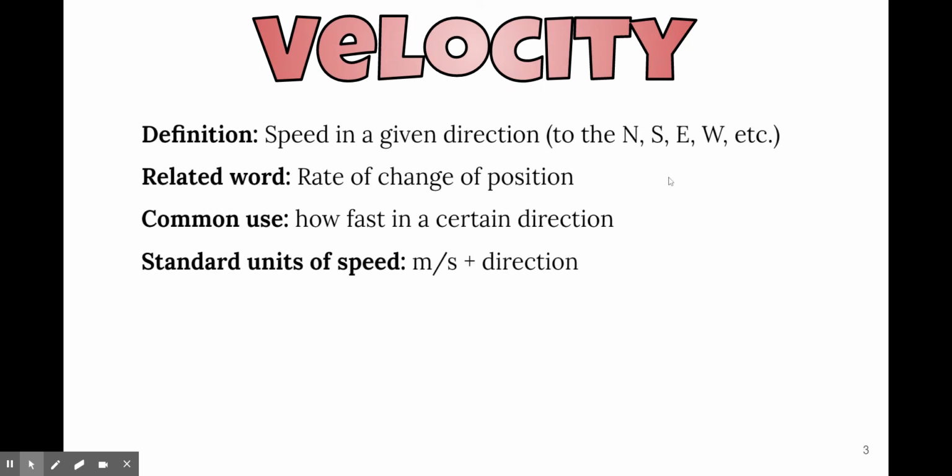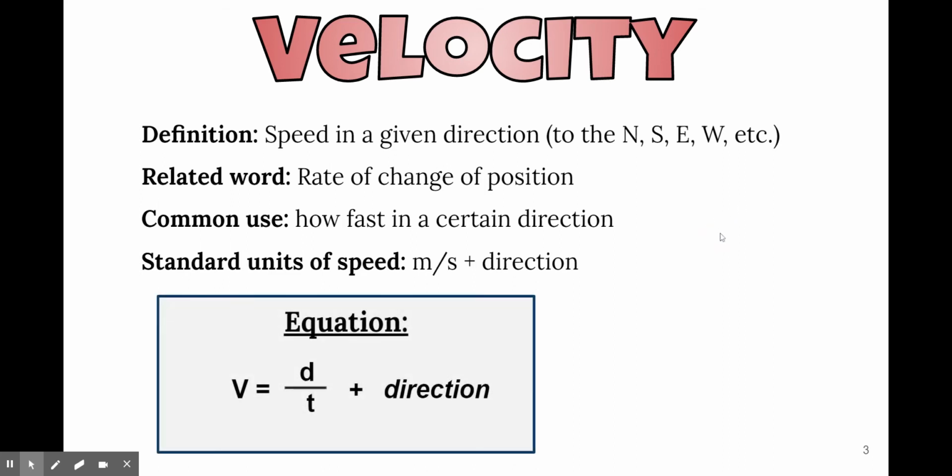So quickly, a refresher on velocity. Velocity is equal to that speed or that rate of change in position over time, plus the direction that we're going, right? So I am moving at 50 meters per second north. I'm moving at 3 meters per second south. I'm moving at 5 meters per second west, to the left. So velocity always has that direction in it, and that's why we're able to use it when we're talking about graphing. That equation again: V equals distance over time plus a direction.